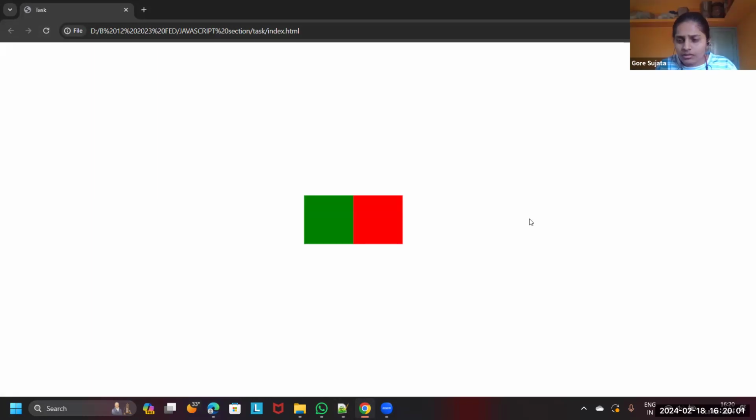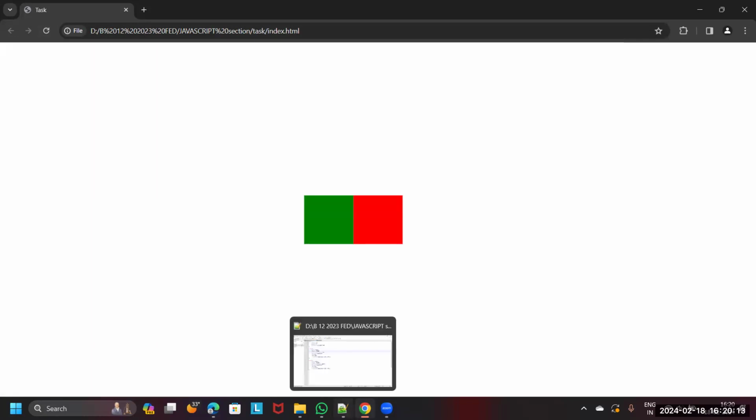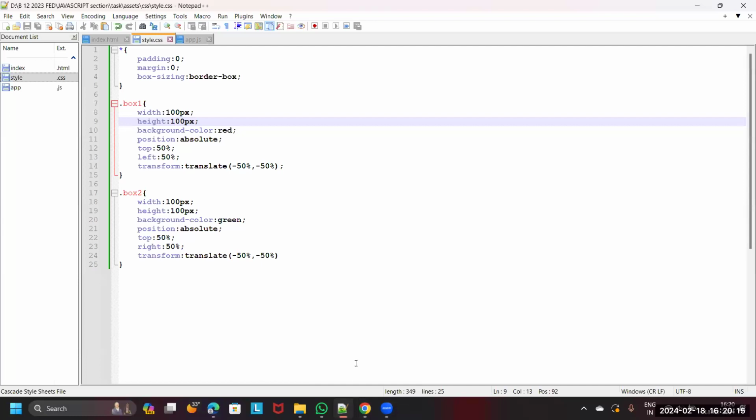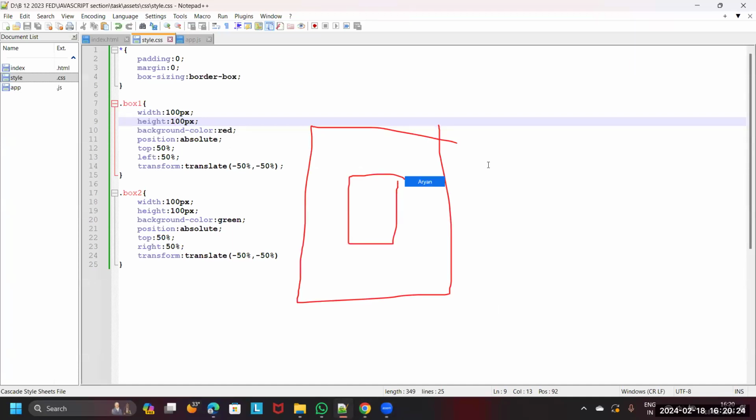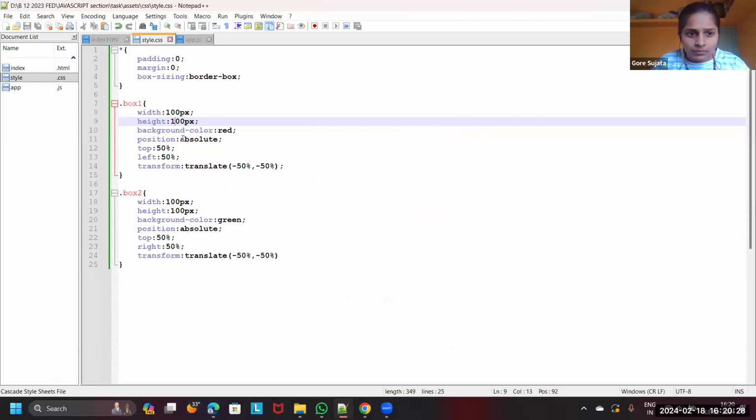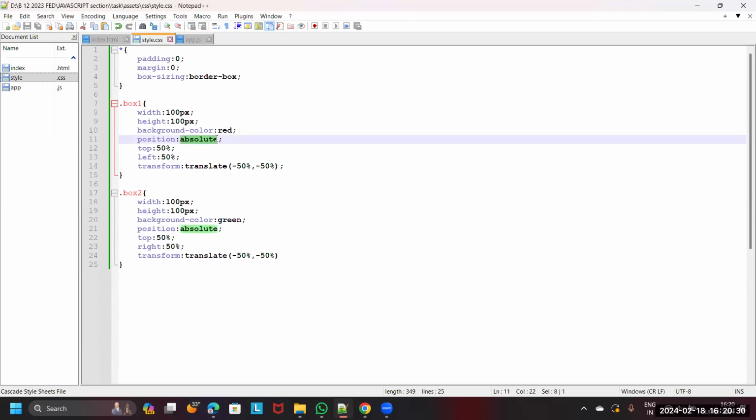Is it okay, sir? No, no, make it at the center. In the center of the green box, make the red ball at the center. Increase the width and height of the green box. Sorry, I can't get you, sir. Look, like this. Did you get it now? Yes sir. Go for it.